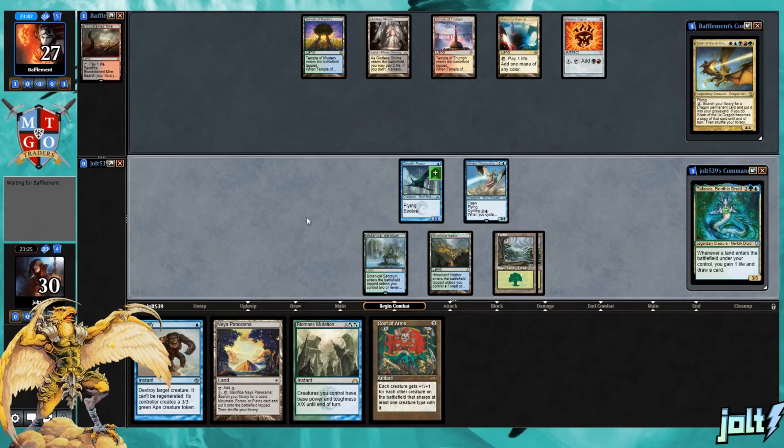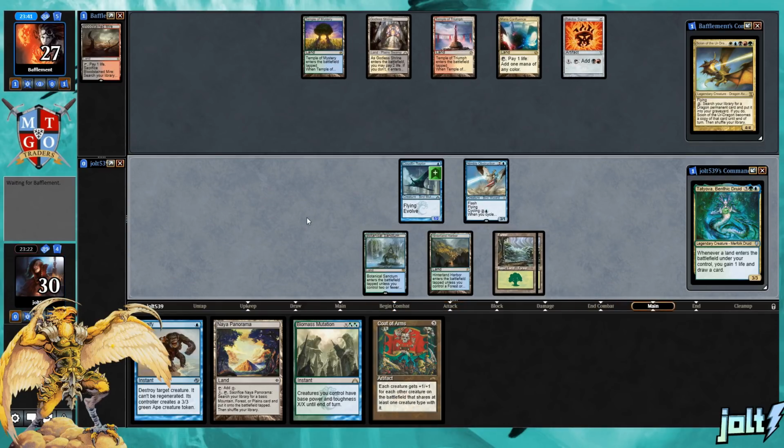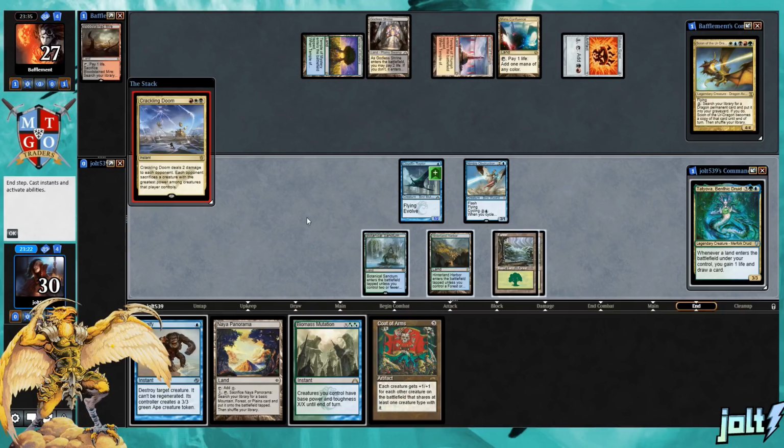Actually, if we're going for a coat of arms win, I'd hate to run into some sort of flash dragon or something like that. So we're just going to pass the turn. That may be a little bit cautious, but we only have 2 birds on the battlefield at this point right now.